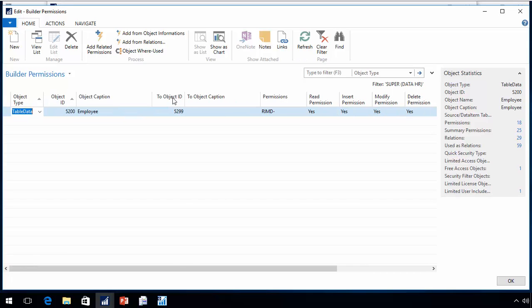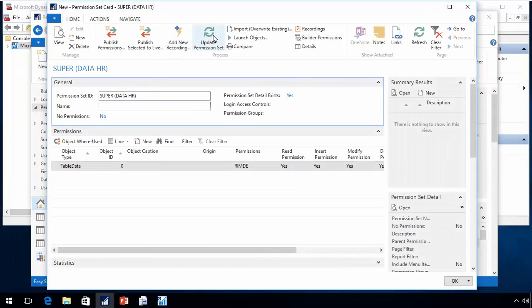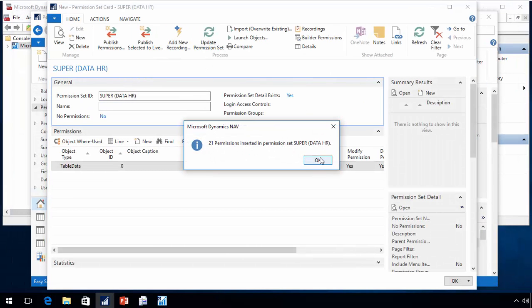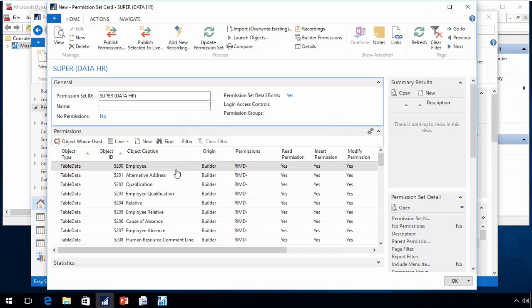So I will go in here and say I want full access to all the tables in the human resource range. It could be reports in the 50,000 area. It could also be a complete ISV solution, both with data and objects and things like that if you wanted to in here. But as I now update my permission set, I will see I got 21 permissions in here. Basically all the tables that are in there in that range. And this will, every time you publish, be recalculated. So in that way, if new tables are added or new objects would be added, it will automatically include them in this permission set in here.